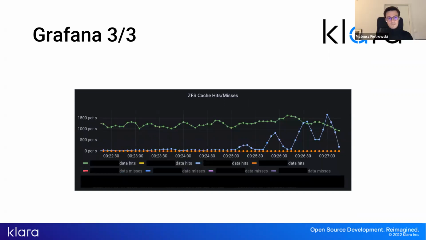And then here we see the ZFS cache hits and misses. This will tell you whether your ZFS caches are working or not, and if they require some additional tuning. And we can see that we had a large spike in hits suddenly on this one, and we know that at that time something interesting must have been happening on the system.